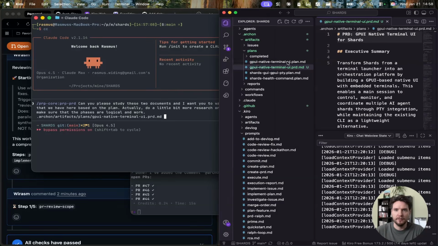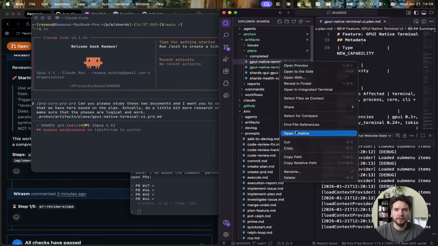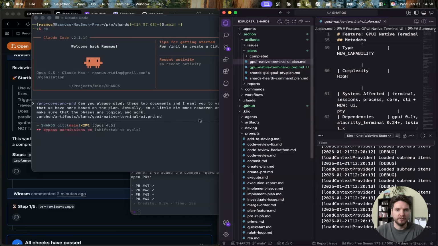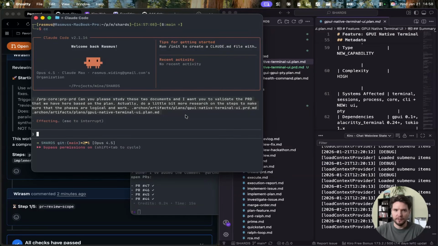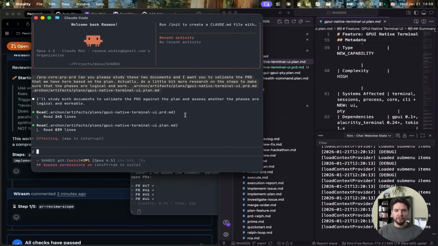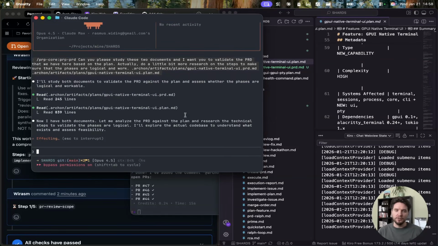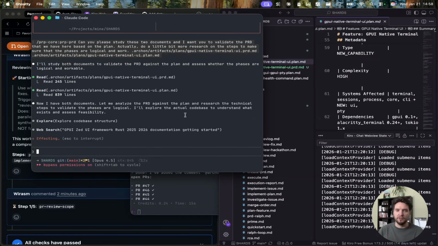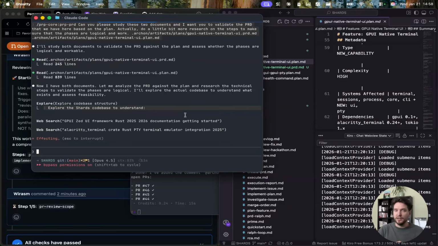It's fine. Let's use this one as well. I'm going to basically have it study these two files and ask me any additional clarifying questions. The reason why I do this is because I do not have high trust for the Kiro CLI to do this, especially when I know that it's using auto mode. It's not using Opus. It's basically using Sonnet and or Haiku.